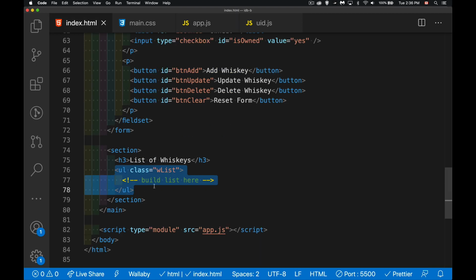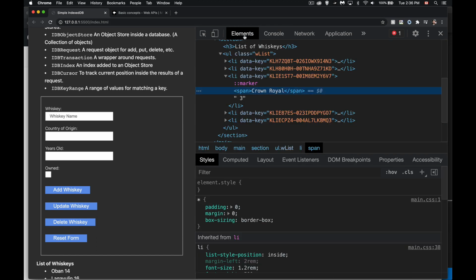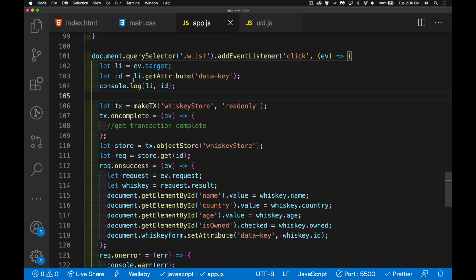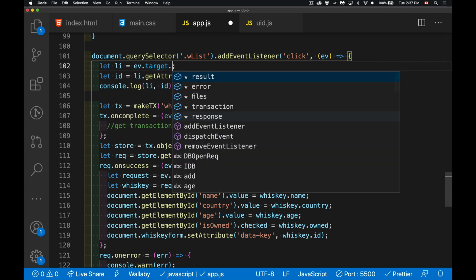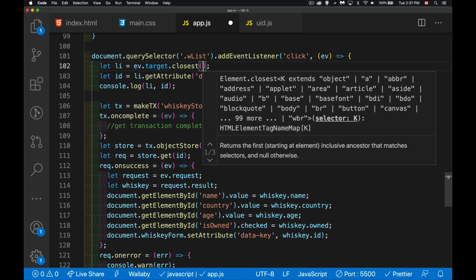When we're building this series of list items, if we look in the elements here, we've got the span, and there's some text, and then the list items around here. So if I click on the span, this is going to be the target of what I clicked. If I click outside the span, if I clicked on this piece of text, then it would have worked. So when we say target, what we're going to use is the method called closest. And what that's going to do is it's going to walk up through the tree. It's going to look at the HTML, and I'm going to find the thing that's closest to me that has some CSS property.